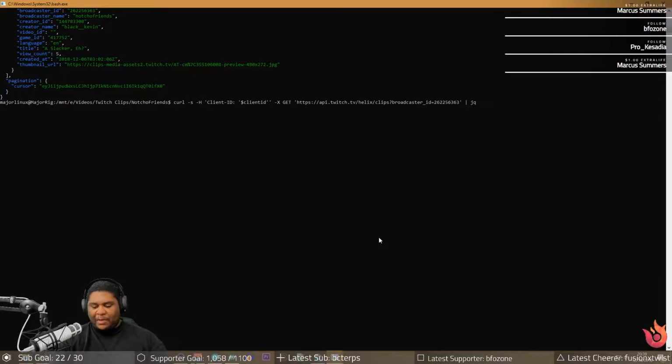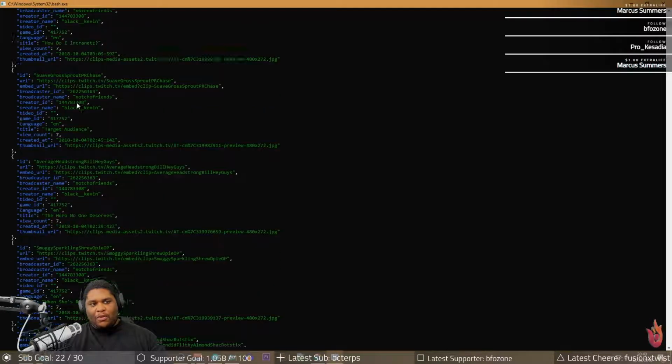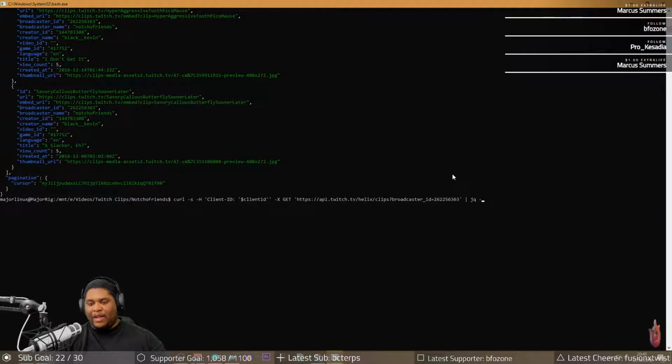So the beautiful thing about jq is that you can actually parse through this information. Now, it's really difficult to do. Essentially, these are a whole bunch of arrays of information. So what we want to do is figure out how to craft this array. Now, it's kind of a lot here, so I'm going to back up. I'm going to do something else before I do that.